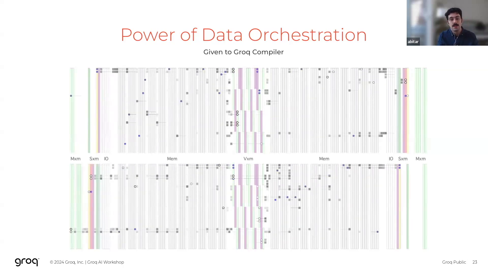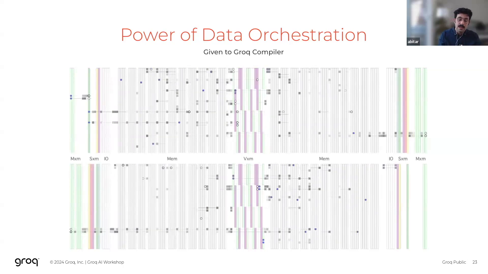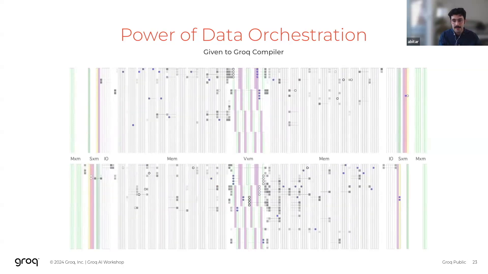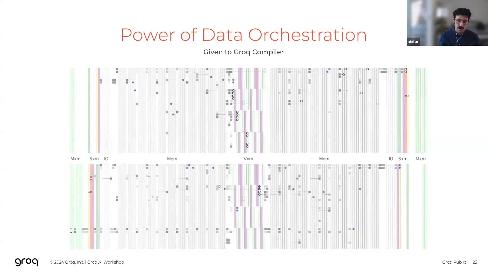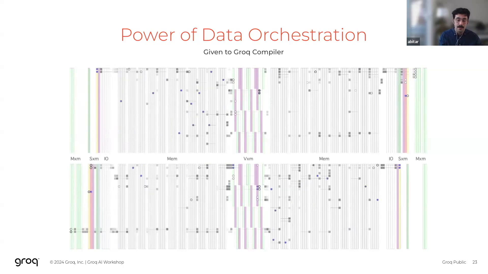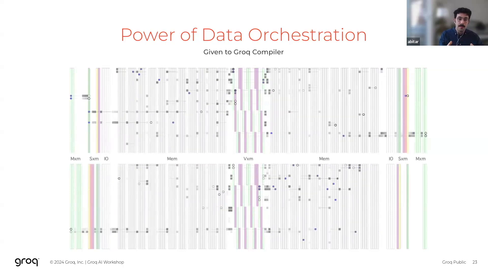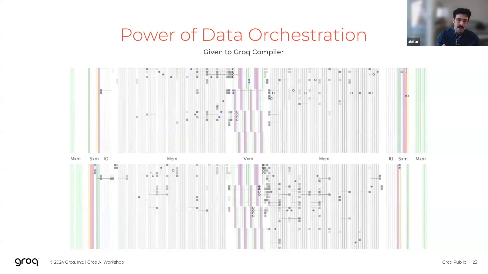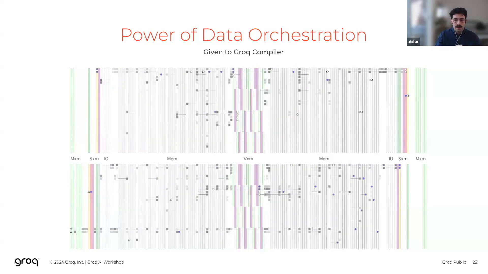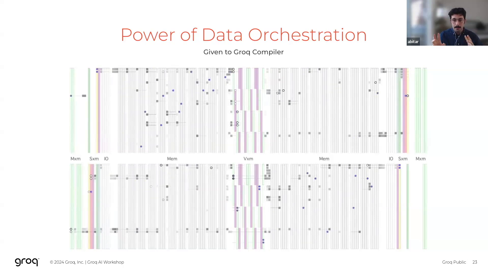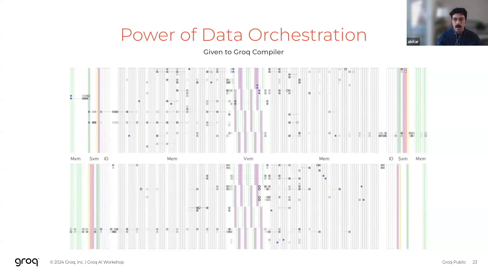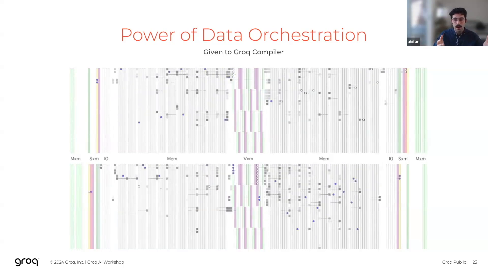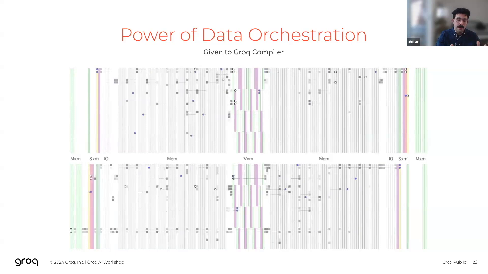This is simply taking the information presented by the compiler and illustrating it for visualization purposes. For example, if you froze this animation at cycle 2000, without replaying all prior cycles, GrokView can visualize all memory accesses at that cycle, all instructions being dispatched, and all data in flight between different functional units. This illustrates how the compiler is statically managing all data movement and execution within the generated program. The hardware is not making any decisions — the entire control plane has been lifted out of hardware into software's hands. It's entirely software-defined hardware.